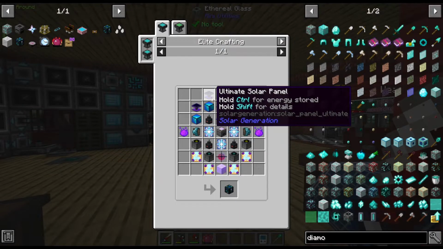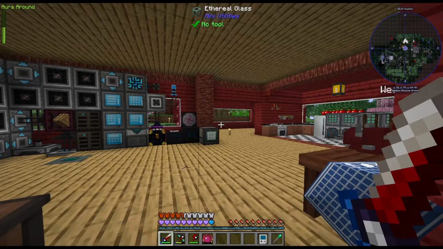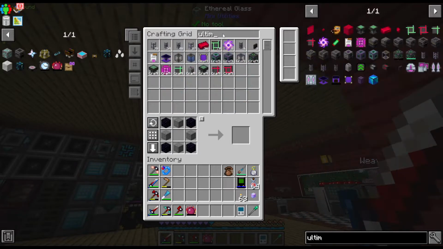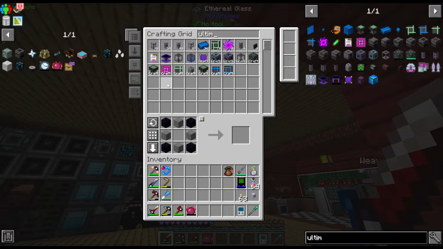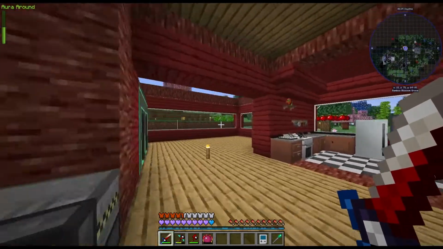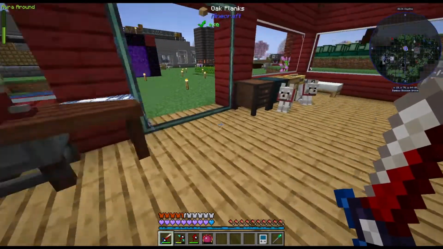There's a lot of things that I can craft on cam that are relatively easy. Like the ultimate solar panels, we can just auto-craft maybe three. We don't have a lot of stuff, so I'm just gonna auto-craft them off-cam, and then we can be ready for the next episode.